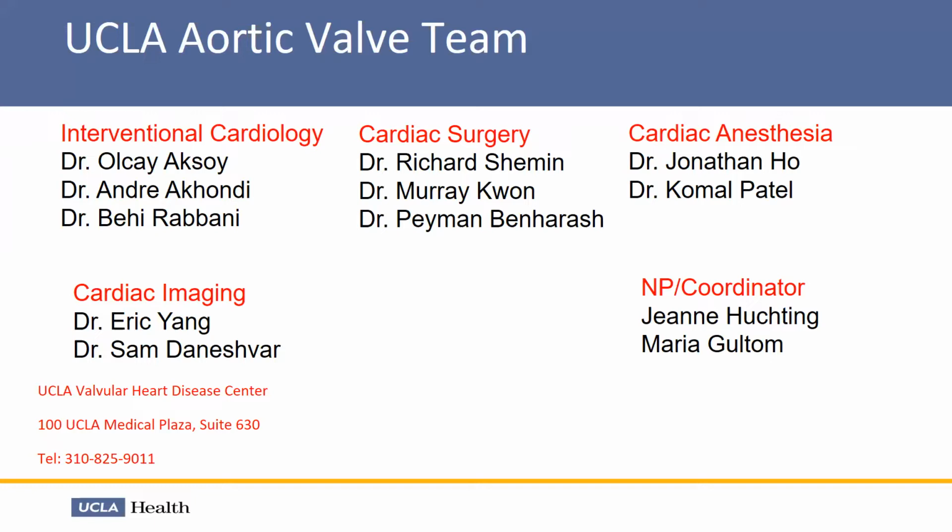The Medtronic guys have been applying the same sort of idea also, with this cusp overlap technique, isolating the non-coronary cusp and doing the right and left cusp on top of it as they're deploying the valve, and they're putting their valves higher and higher. They're lowering their pacemaker rates from 25% to like 8 to 10% ballpark, and some centers have been able to do that. So that's all nice and great to put the valve up high. The problem is that if you have to do a valve-in-valve in the future, you're potentially running into trouble, risking coronary occlusion. And that is not insignificant.